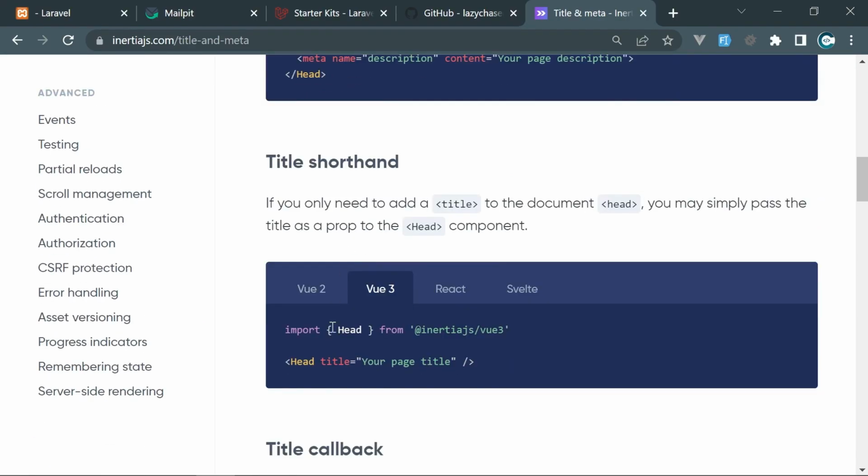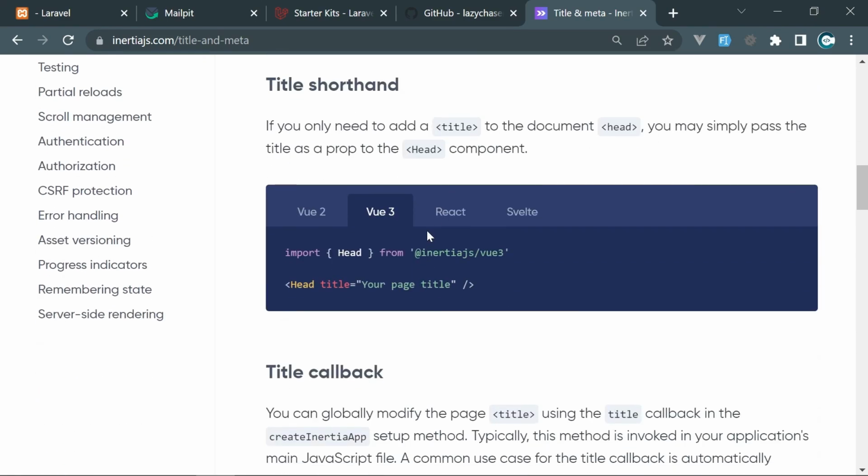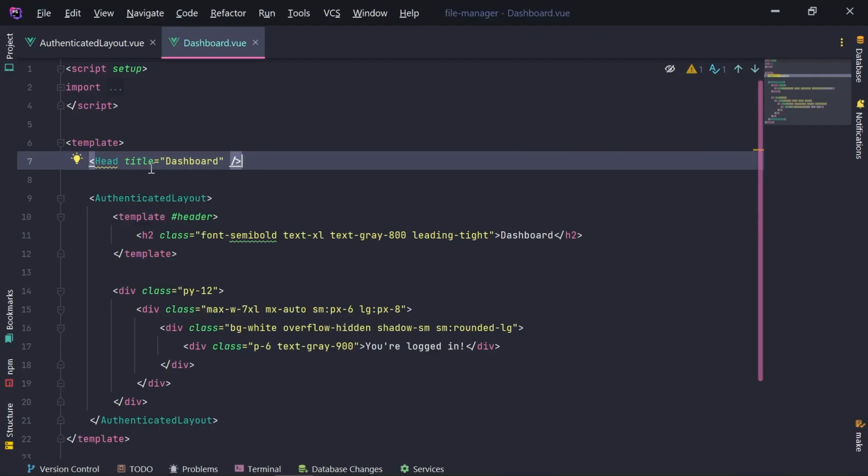This is the main head component, which will be converted into an HTML head tag. If we provide a title right here as a prop, it will simply be the title tag of this HTML document head. We can have it in a different way as well and provide some meta tags if we want. However, we can remove these.